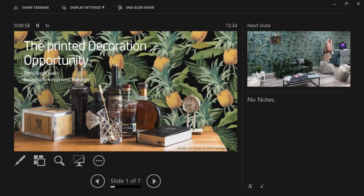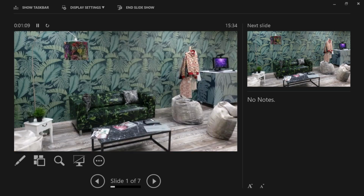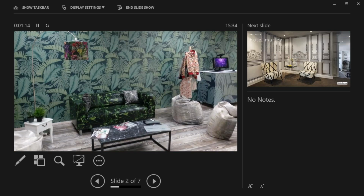All digital technologies. So here you see, Robin is not here. I've taken the liberty of showing some of Robin's designs here in the background. This is one of the agencies that he works with, called Soil. Actually, on the next slide you will see, Marcus, you're familiar with this. This is the last event we did here in the HP office, with some customers, where we took a very boring meeting room and completely decked it out with decorative elements. So you see in the background wallpaper, of course. All of this is Robin Sprung designs.